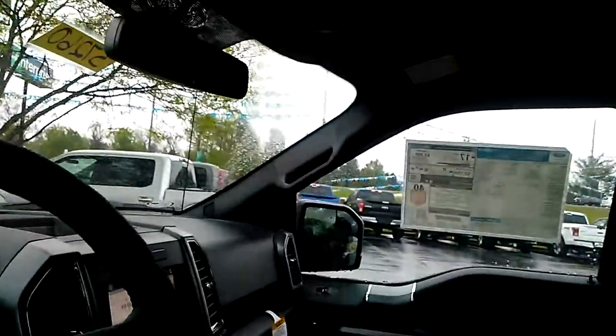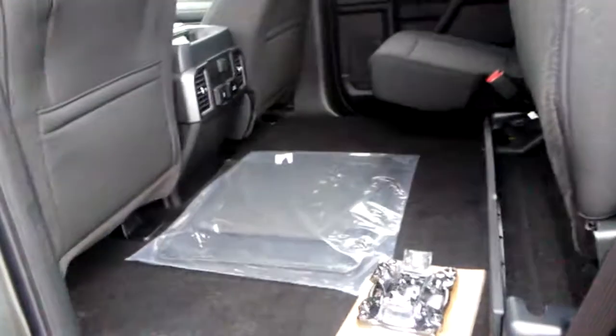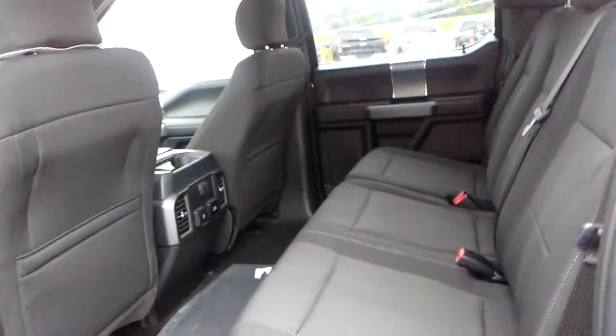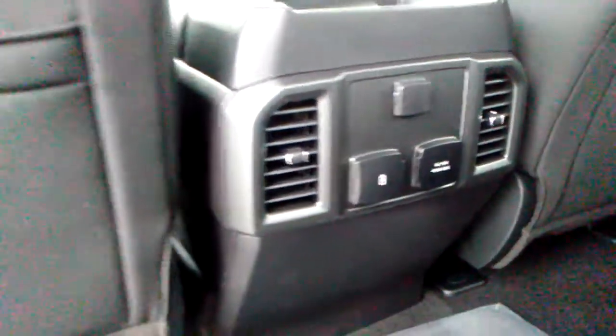And this one's got your sliding rear window — right here is the spot where you can grab it and slide it open. The back seat has a power seat on the driver's side, black cloth interior. The crew cab F-150 has more space than any other vehicle in Ford's lineup — a lot of leg room for passengers. It also has another 110-volt, 400-watt outlet in the back. There's your sliding rear window on it also.